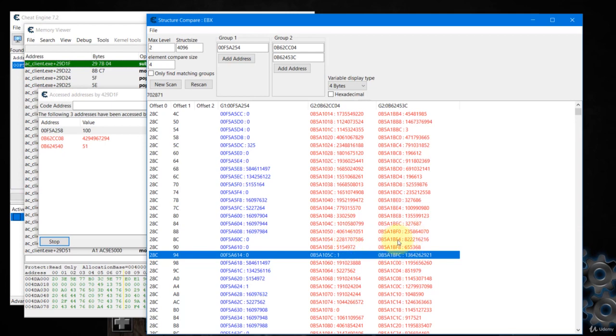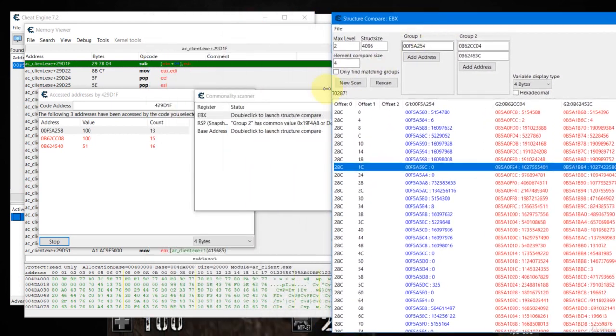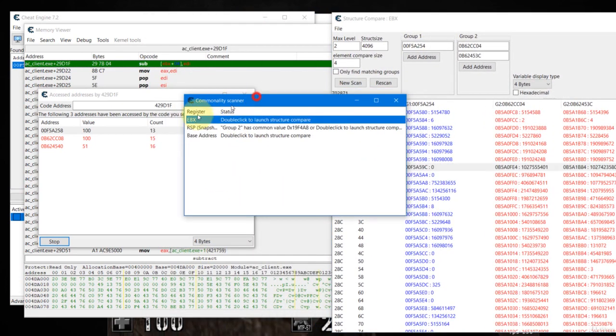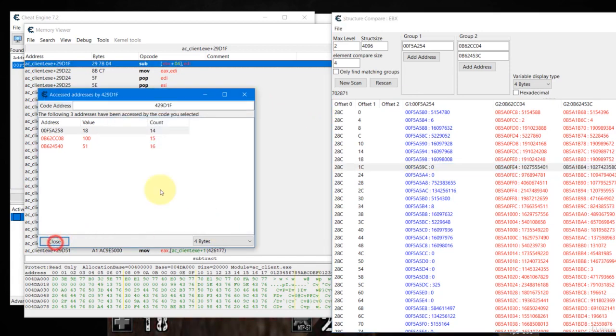The others, the bots are not having 0. So let's say we choose the easy one. We can take this offset 6, or we choose this one 0, 28C and 1C. Okay, so how do we use this to differentiate us from the bots? We can close this now and stop this and close this as well.